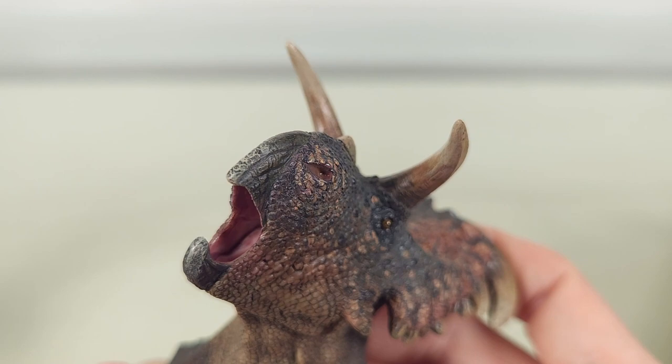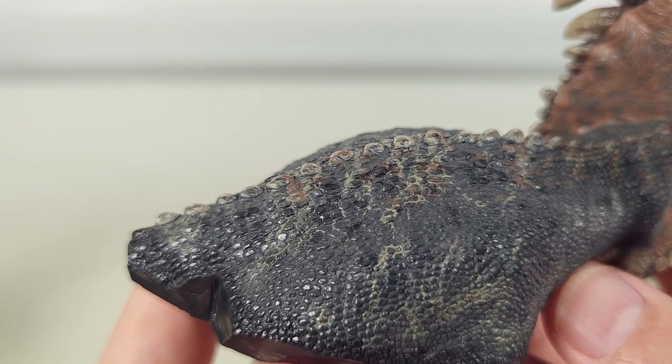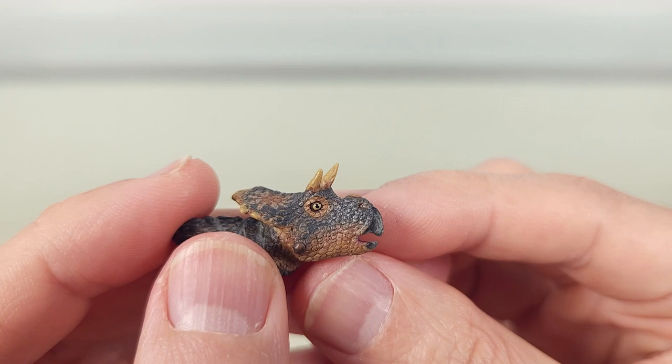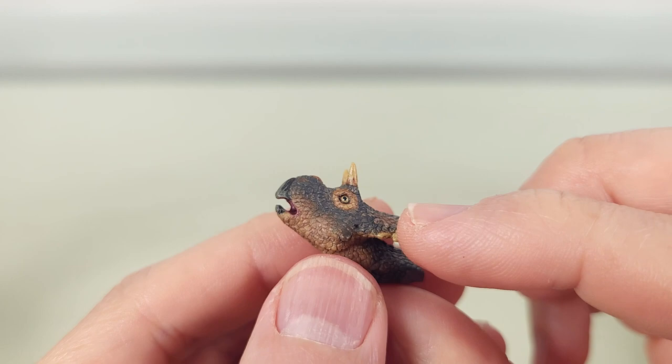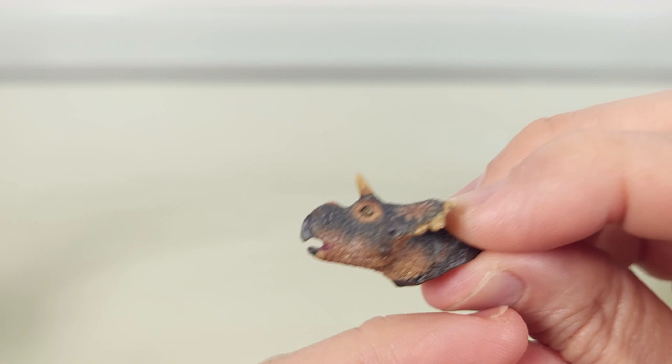Now down the body. And really by this point I'm sounding like a broken record, because I would be repeating my praise for the other ceratopsians here. Then one of the babies, this hapless little guy here, looking cute with all his underdeveloped features. But once again, no less carefully developed in sculpt and paint application. And again, here's that almond. In fact, he's so small that even with my very small hands, I've nearly dropped him a number of times.